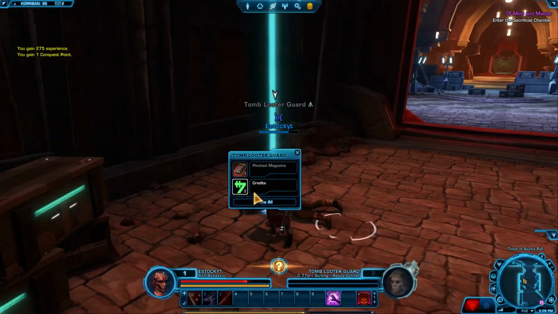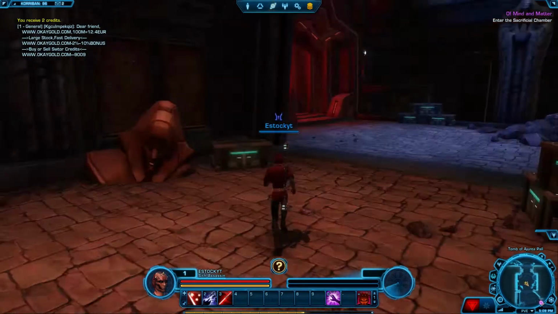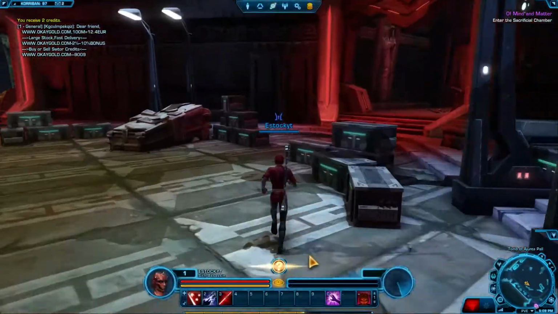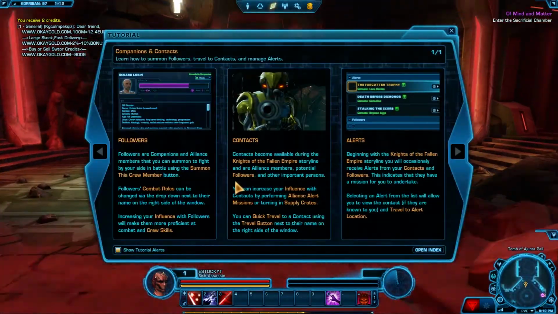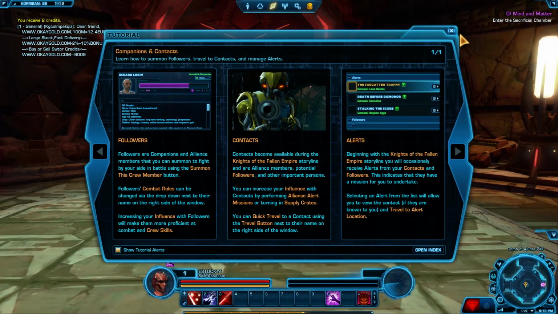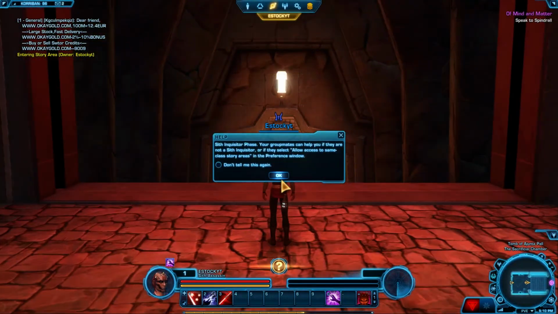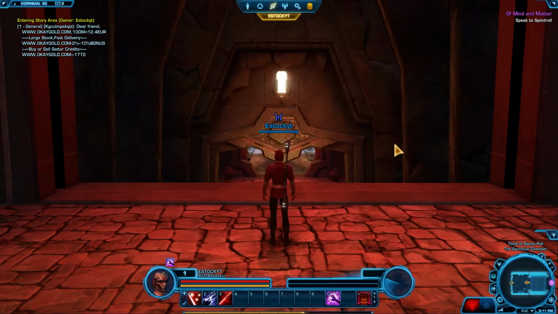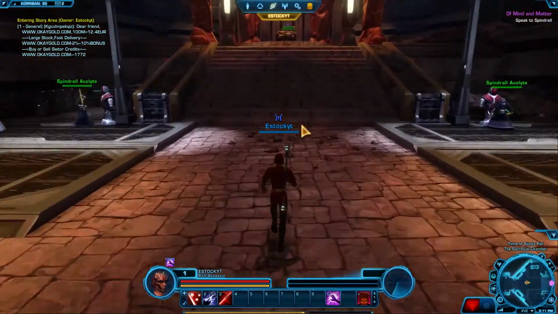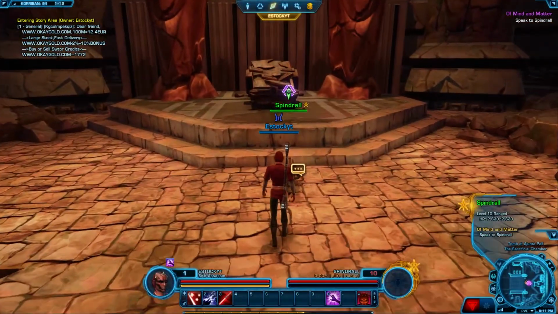At this point I'm also getting a lot of tips about how the game works, what the NPCs are, how to pick up items, and what the story parts are, what is available only for me or for other persons, and so on. Yeah, we got to Srinder.